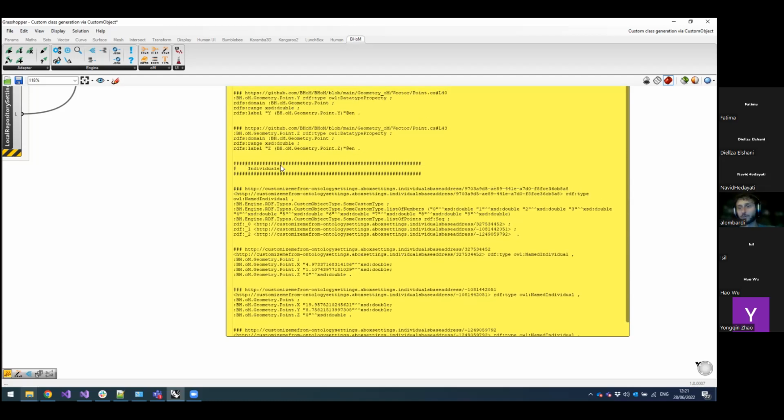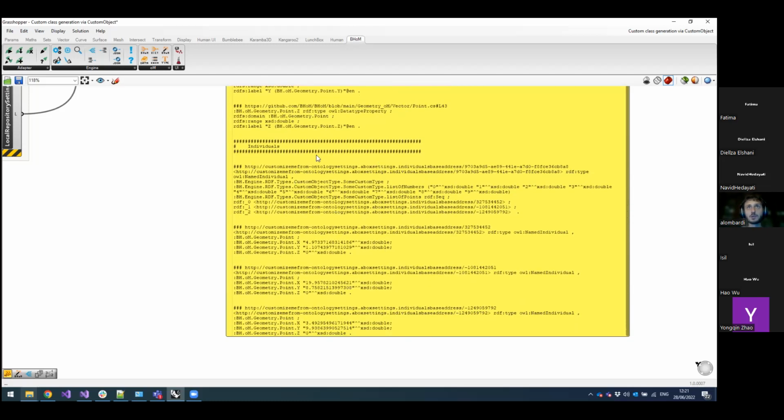Above this line, above the individuals, you can think of things as a schema to represent the ontology, and then individuals are the instances of the schema. Again, making a similarity with programming.